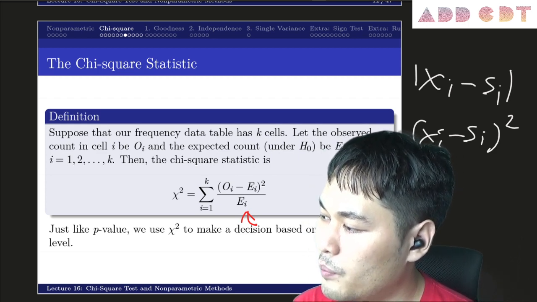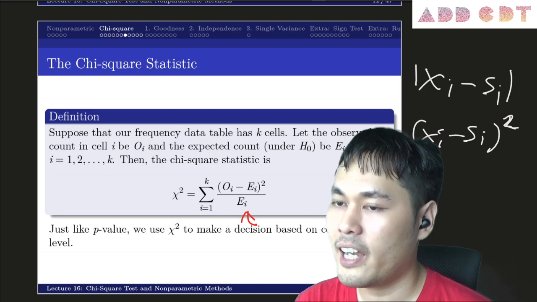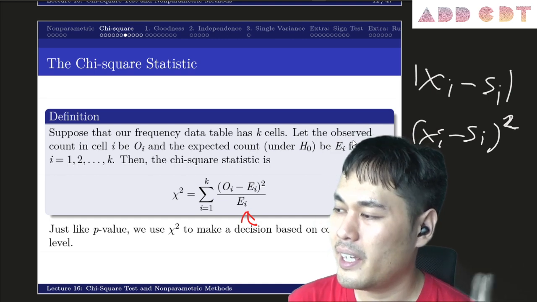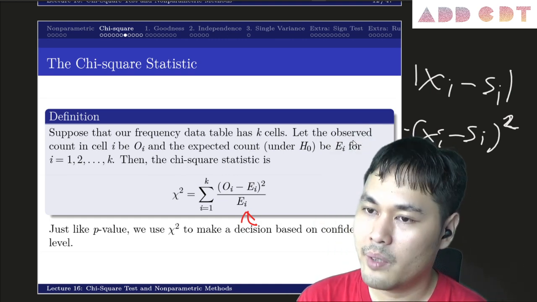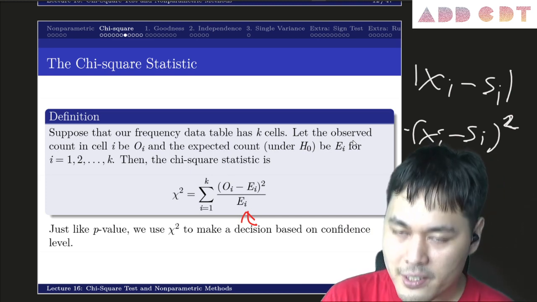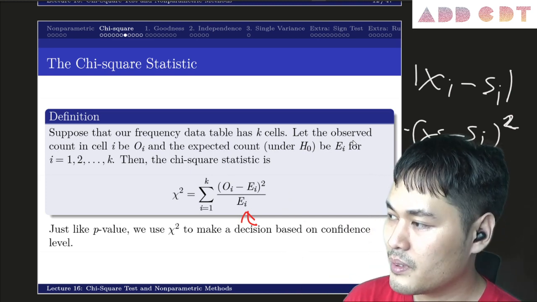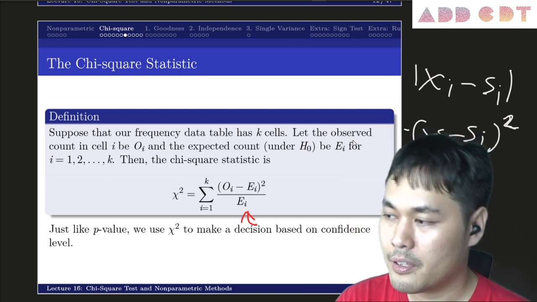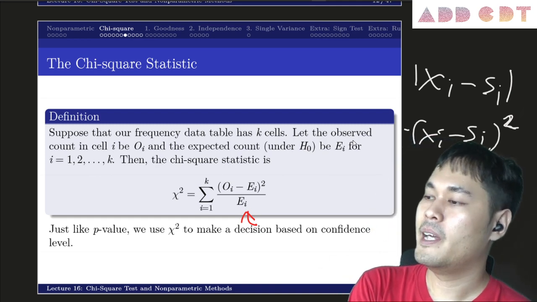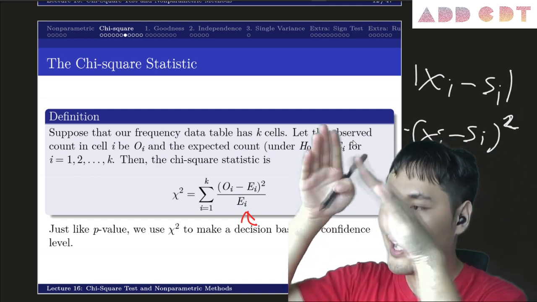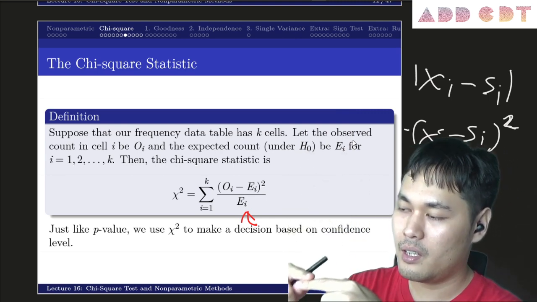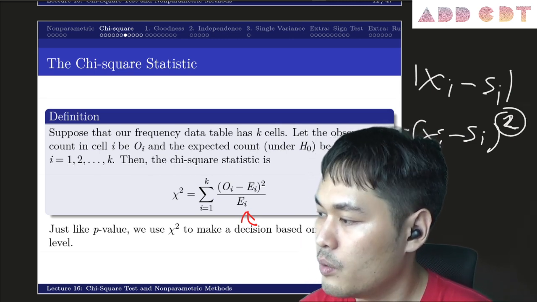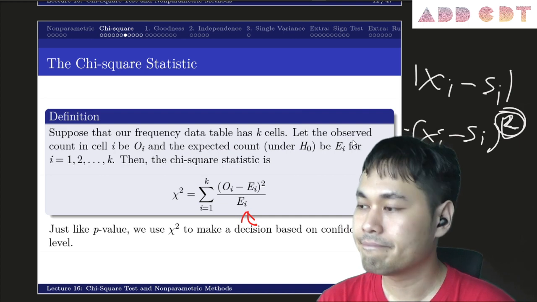And when we put a square here, it changes the whole curve. But the actual reason why we put a square here is that square is a lot easier to deal with than the absolute values. Because when you have a square, you can expand, you can combine stuff. But when you have the absolute values, you have to always divide it into different cases, if this is positive or negative, and that's too much work. So we almost always stick with the square.